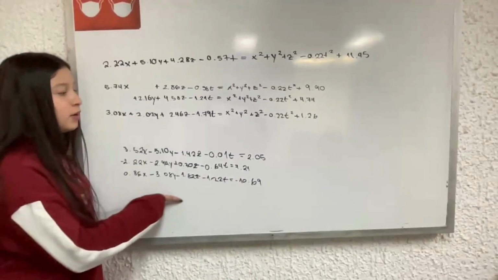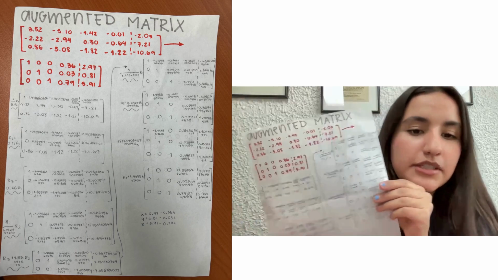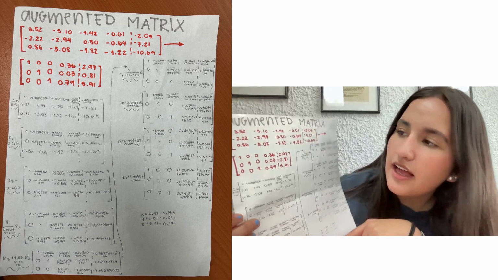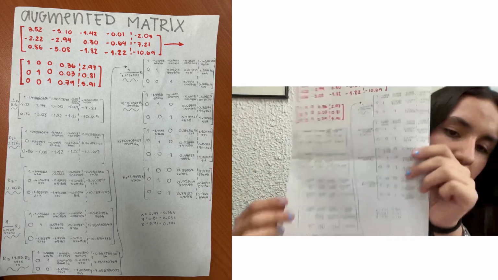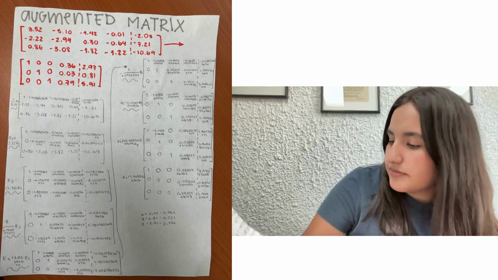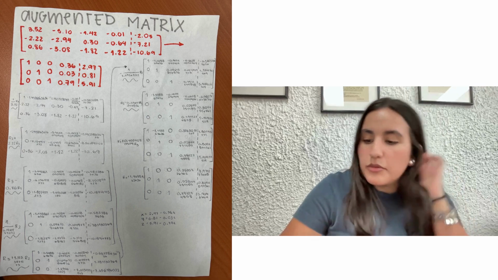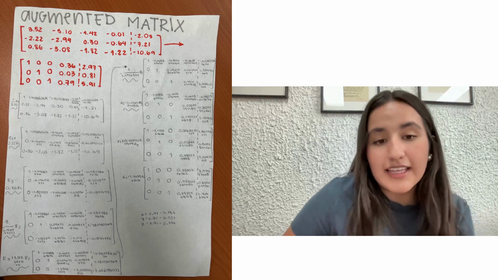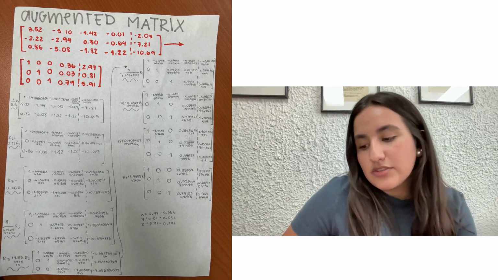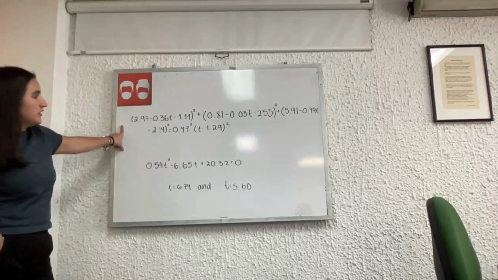And now our new system is what we are going to use to find the matrix to solve these equations. So we made this matrix from the previous system of equations, and this 3 by 5 matrix, we solve it and we get these results. This is all the process. And we have x is equal to 2.97 minus 0.36t, y is equal to 0.81 minus 0.03t, and z is equal to 5.91 minus 0.79t. So with t as a free variable, we get this equation equal to 1.